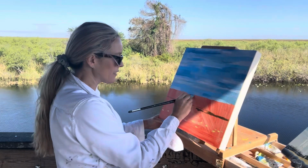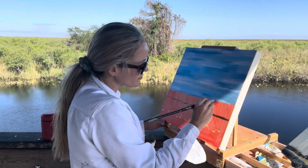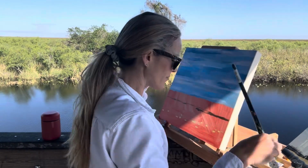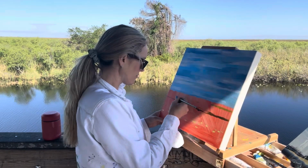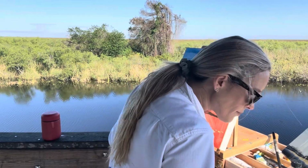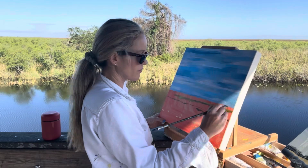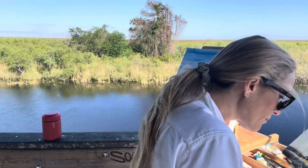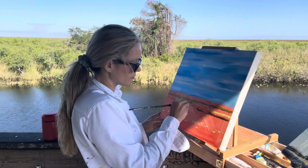Now, this might be a little bit woo-woo or out there, but energy is so important to me, and I really spend so much time as an artist thinking about the energy of the painting, of the works that I send out into the world. And there's something extra special to me about a painting that was created in the location of the painting. It just seems like, to me, it really extra embodies that energy.